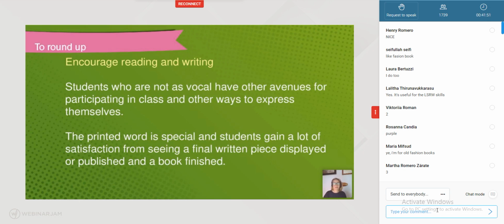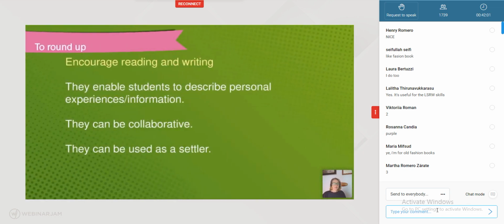And there's nothing more satisfying than seeing a book finished. They also enable students to describe personal experiences and information. They can be collaborative, and they can be used as a settler.